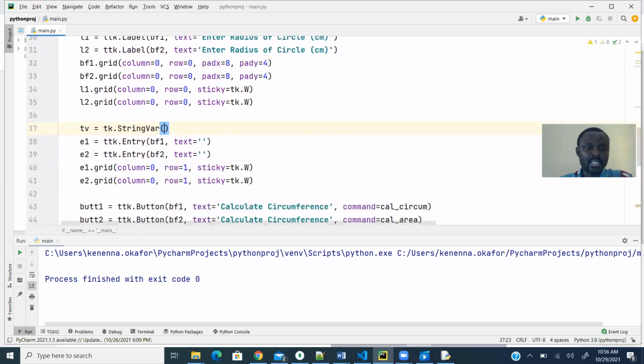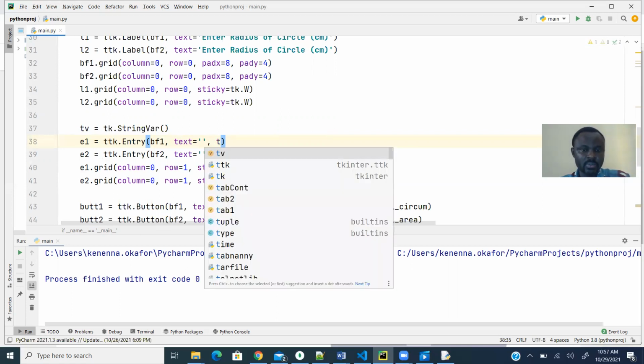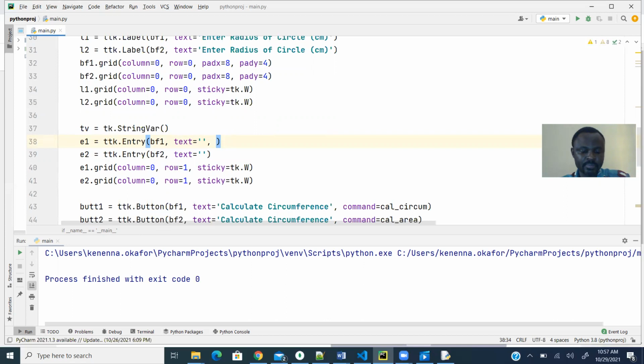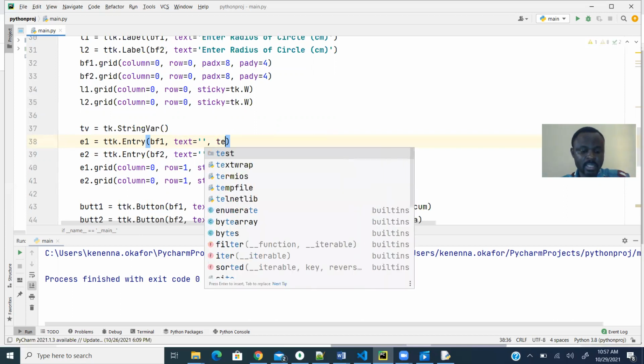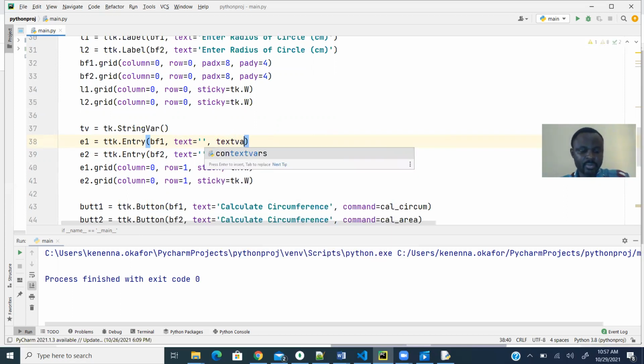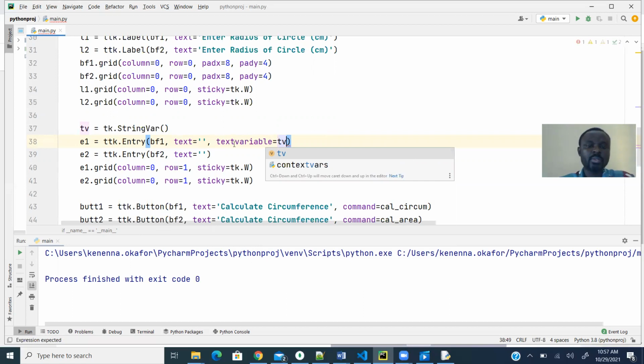I need to now pass it as a variable name to that entry widget. We must do that. So textvariable, it's textvariable, and give it this variable. So that's the variable that will store whatever is inputted by the user, and then we can get it in our function.